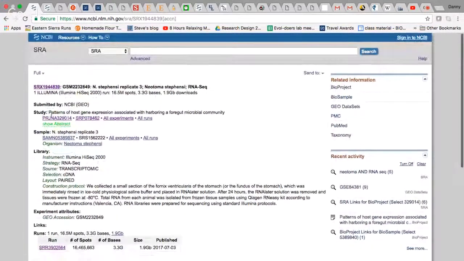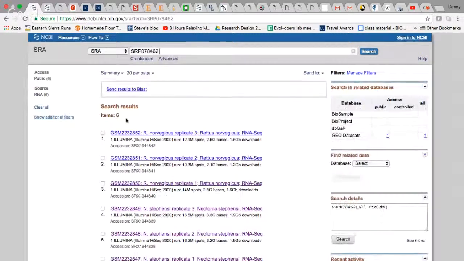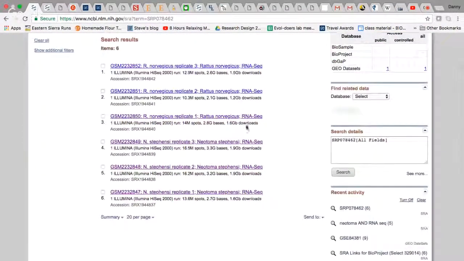We also see these different project numbers and experiment numbers. If we click on all experiments, we'll see all the sequences for each of their replicates. So they have 3 replicates of the rat and 3 replicates of the wood rat here. Okay.